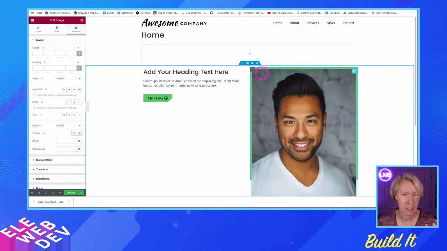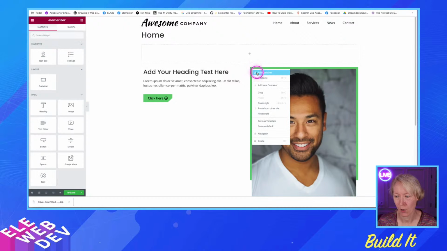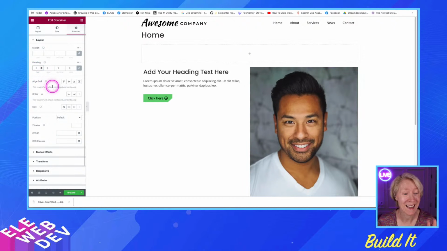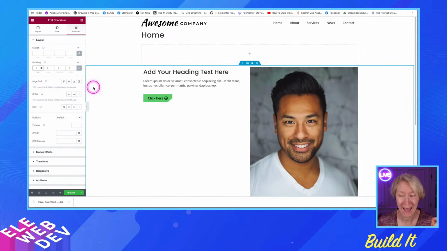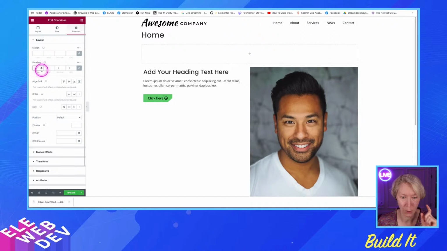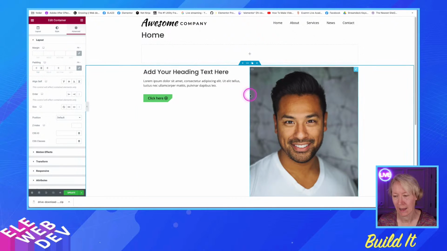And the container that holds this image has padding on it. So what we're going to do is take off that padding. I'm going to right click on the container, go to advanced, and say padding. Hey, I don't want any. Right there, pow. That takes away the padding of that container. Because if we just delete it, it puts the default padding of that container. We don't want that, so we're going to hit 0. Force no padding in that container.